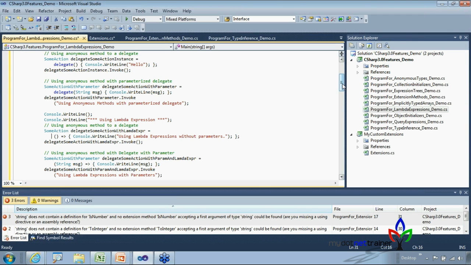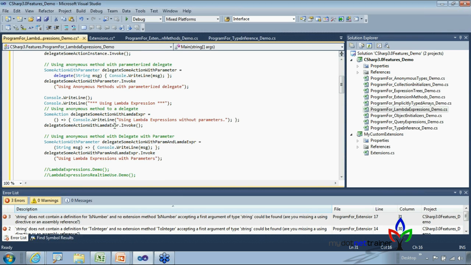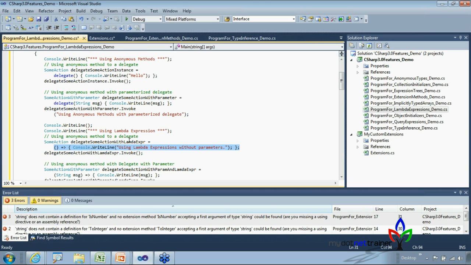So it's more concise, right? You can just write a method on the fly without really worrying about the delegate keyword at all. The delegate keyword is completely gone because it's inferred. So based on the value that you're assigning to this variable, the conversion of this expression is done. The compiler is going to convert your expression into a method and then match that method to the type that you have here. In this case, since this is a delegate, it does apply all the rules that a delegate normally has.